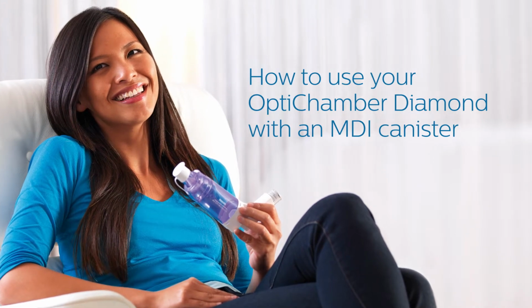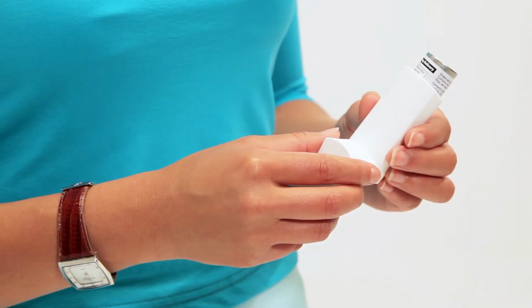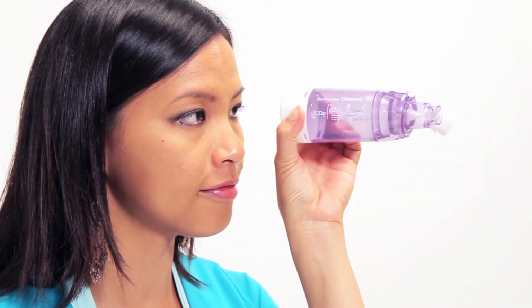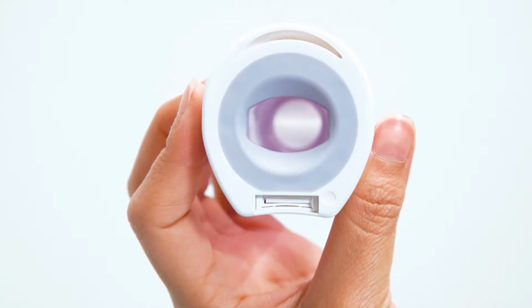Here is how to use your diamond with an MDI canister. Remove the mouthpiece caps from both the MDI and the diamond. Look inside both ends of the diamond for any objects that don't belong there and check for damage.